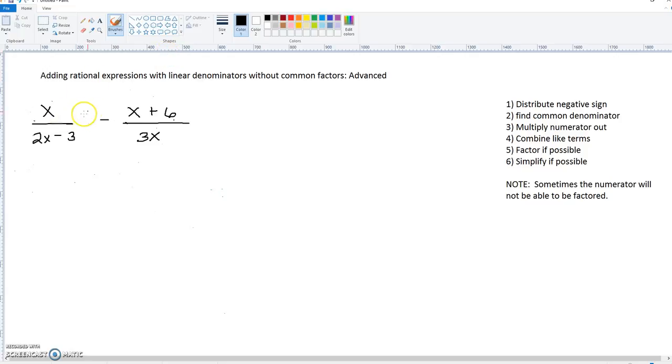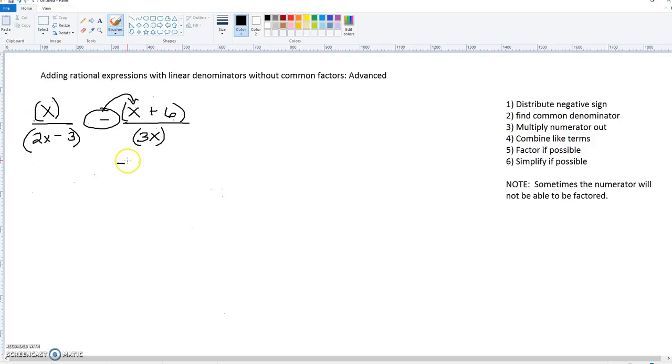So in this case, I think it's going to be a little bit easier to find that common denominator. But the first thing we need to do is take care of this negative sign. If we had an addition sign, we would just go with the common denominator and go forward. But here we've got this minus sign, and we've got to take care of this first before we do anything else. So I'm going to put everything in parentheses, so that we can see everything as a whole term. And we're taking this negative times x.